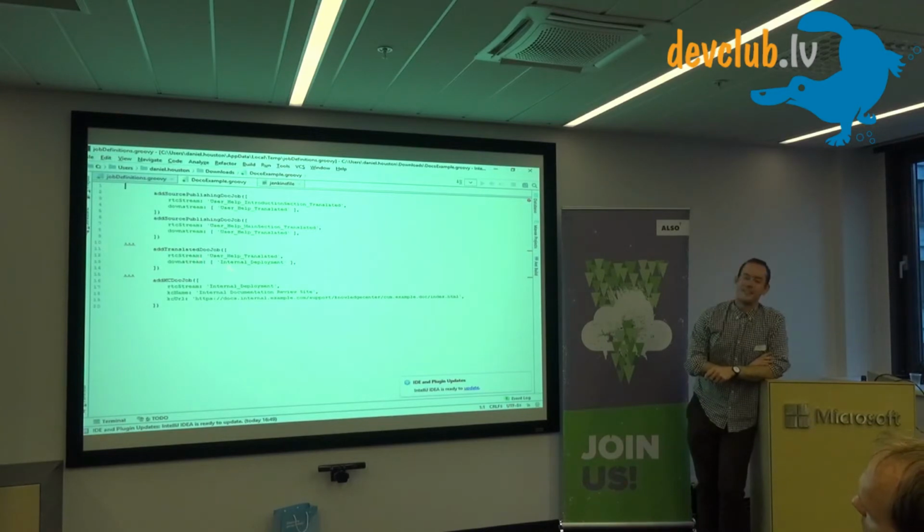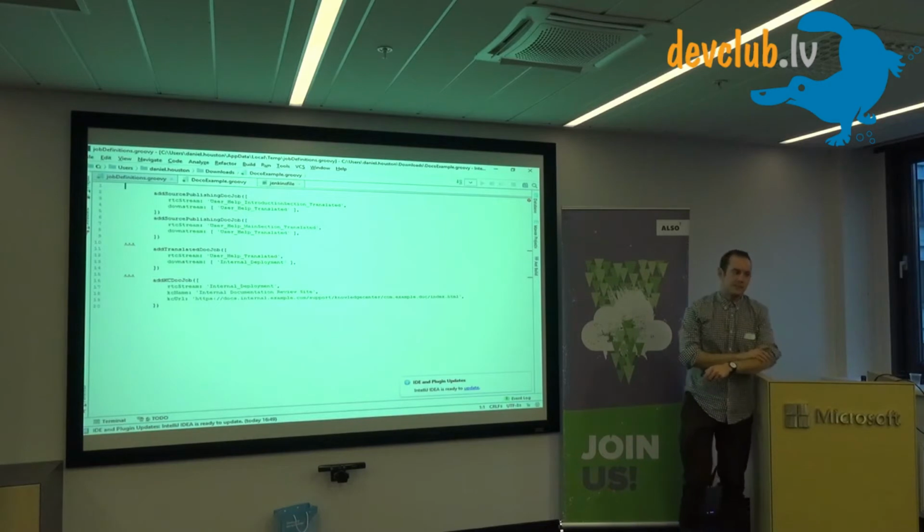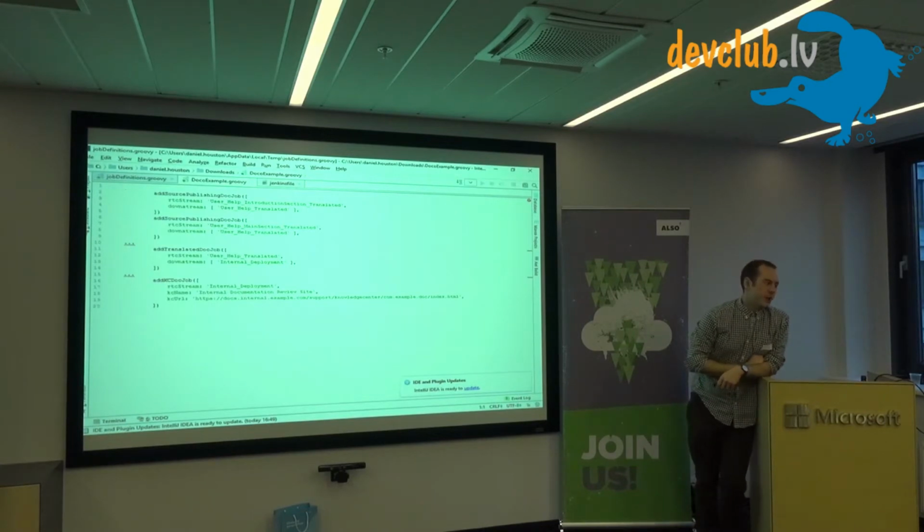You can see here there's basically two entries. You'd never guess what this does. Add translated doc job. Right? What that actually does under the covers is pull down a bunch of source from this defined stream, which is all of the data source files, package it, and send it off to an offsite process that processes it into XHTML. That comes back. We do a lot of validity checks on the XHTML to make sure that the translated copies of the source match the untranslated copies of the source.